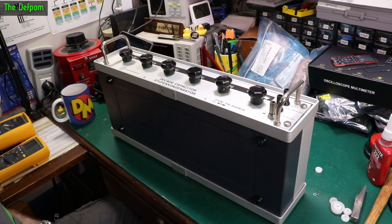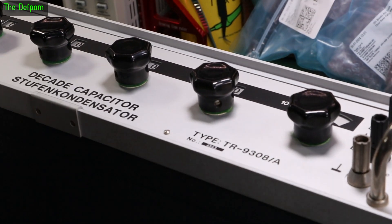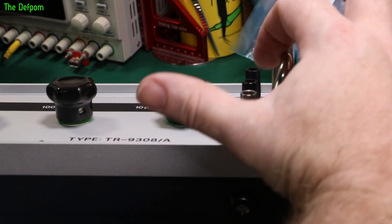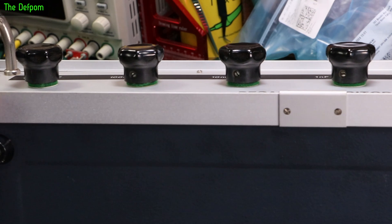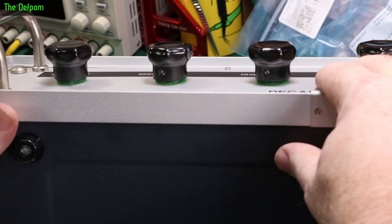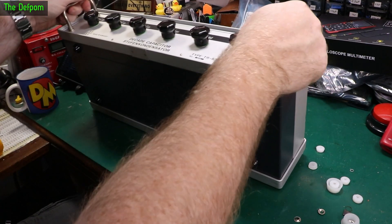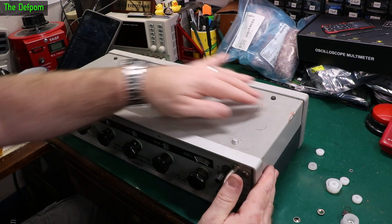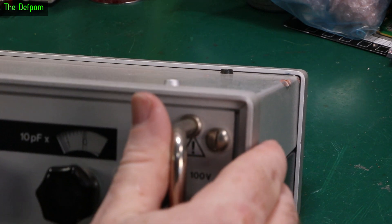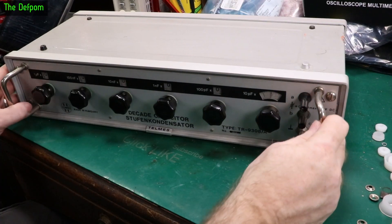When looking at the panel before putting it back, I can actually see it's bowed — you can see the gap against the chassis, where it comes up proud and goes back down on the other side. You can push it down, so it is definitely bowed slightly. It's not enough to bother me that much, just a minor thing. The chassis is all straight now and it doesn't wobble. It's a lot better than it was before — not perfect, but way better. Not bad for someone who's not a panel beater.